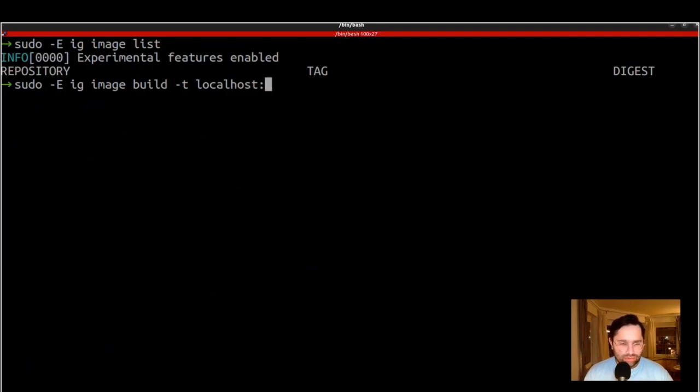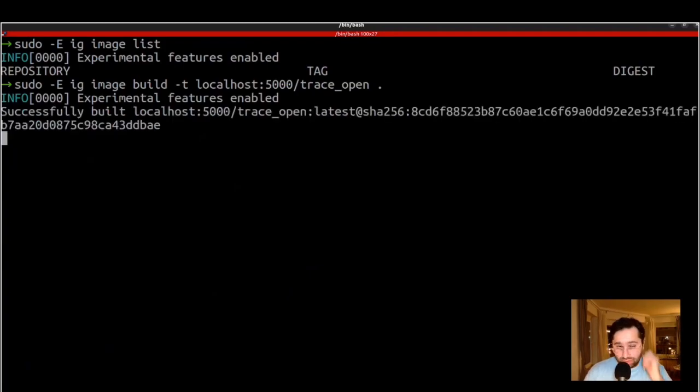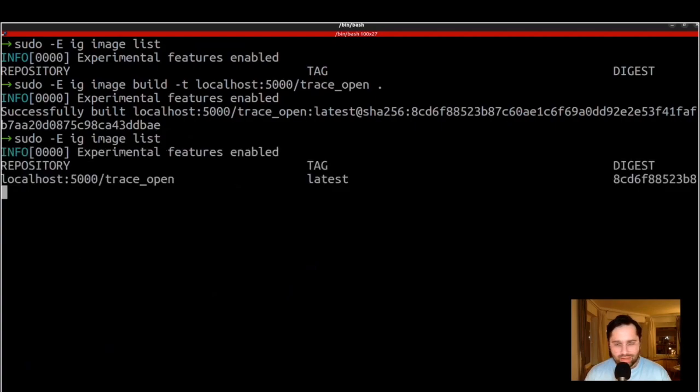And the reason I'm using localhost as a registry is because I want to showcase the entire process of build, push, pull, and running from my machine, but it can be any remote registry. So I just run the build command. It actually compiles, creates an object, puts that into an OCI layer, and then again you can tag it with different versions however you like.